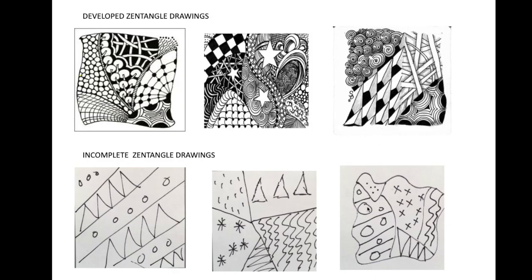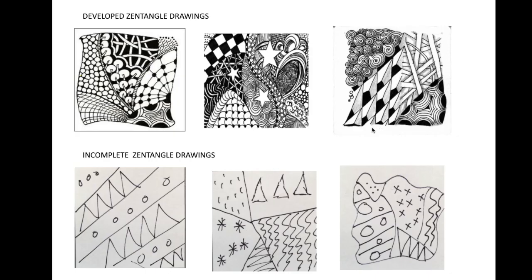And maybe these images at the top started off very similar to the ones at the bottom. They broke these things into sections, and they started making their patterns, but they took them to a different level, right? One thing I notice when I look at these is there's variation, right? I see variation in the size of the line. Like here, I know exactly what type of pen or marker this person was working with. It was a very specific size. Here, maybe they were working with multiple pens, or maybe they filled in some areas, but I see variation, right?